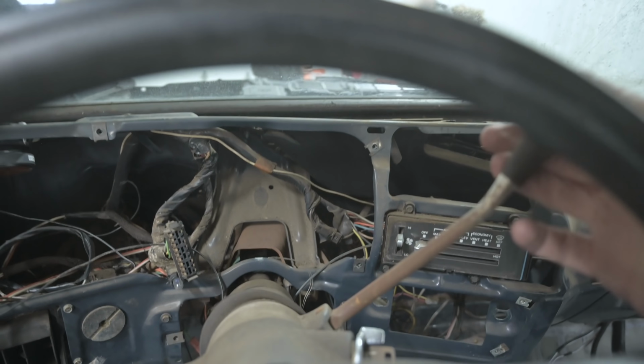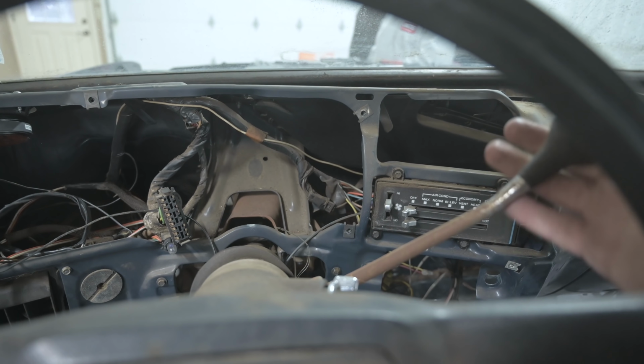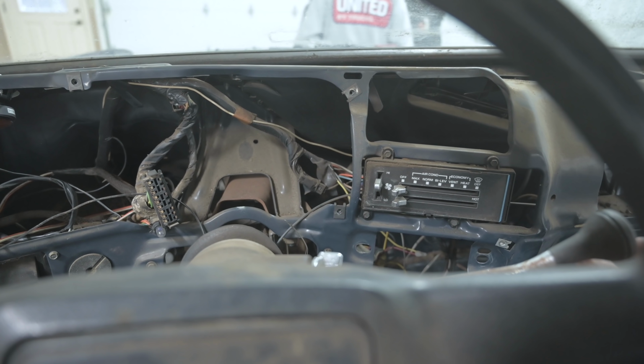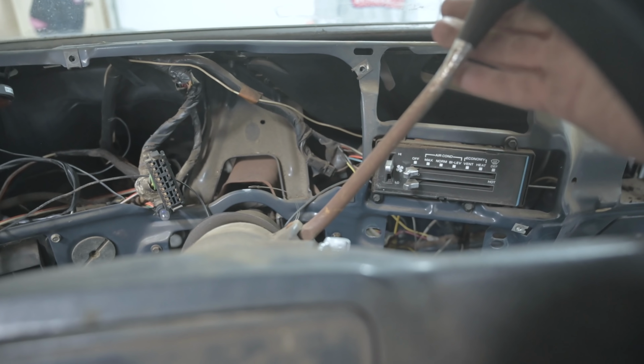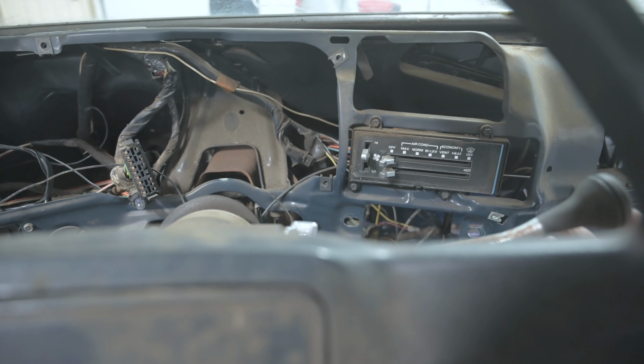All right, guys. So Chaz has been under this K5 tweaking on the shift linkage rod, and I think we've got it. So we're going to show you what this looks like right here. So we've got park, obviously park right there. Reverse, neutral, drive. Man, that's better than stock, dude. So park, reverse, neutral, drive. All the way back up. Chaz, how you feel about that, bud? Working pretty slick right now.